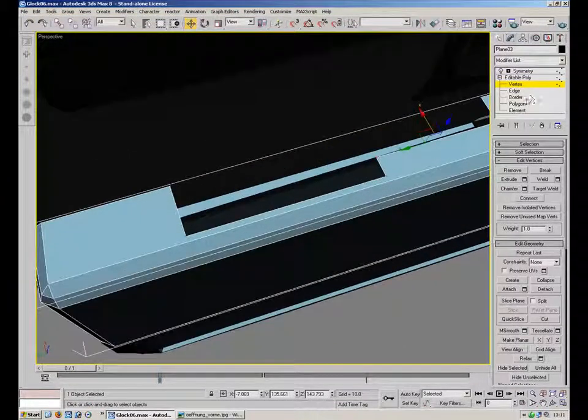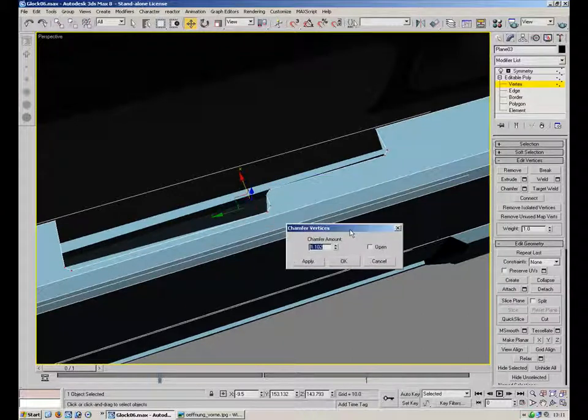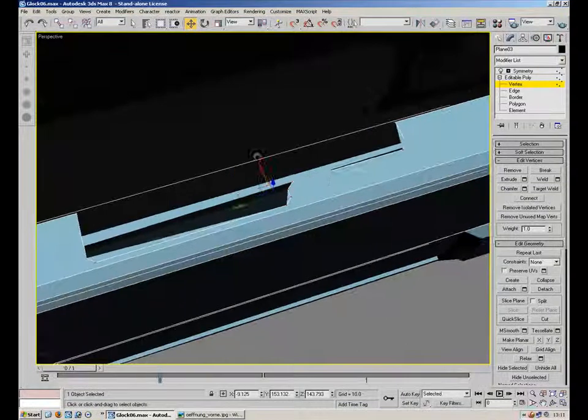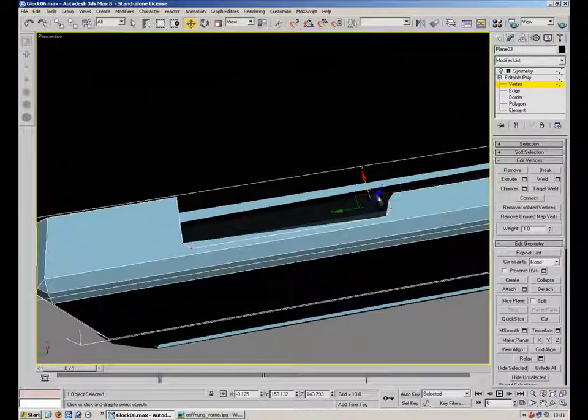Right, so again, it's time to start adding the curves. So I'm not actually going to add so many polygons this time. I think I'll just chamfer once. As you can see, there's a few triangles which go in the wrong places, and they're overhanging here and here.